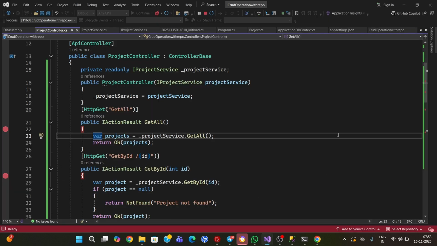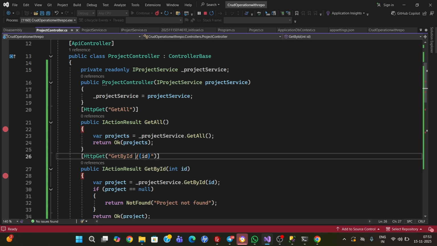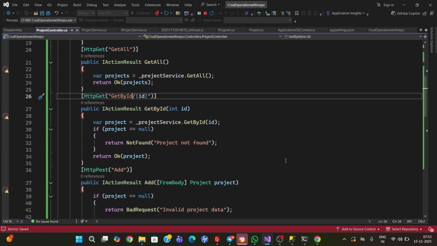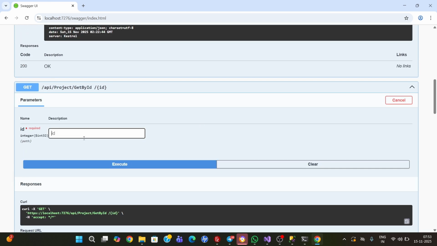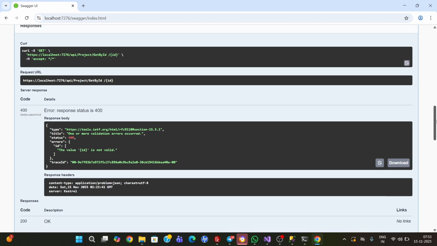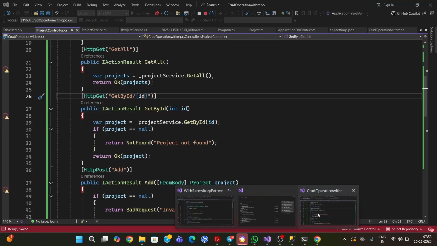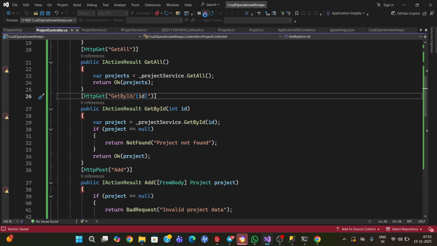So we can write here, I think we can add a space. So it's giving an error, let me check first.